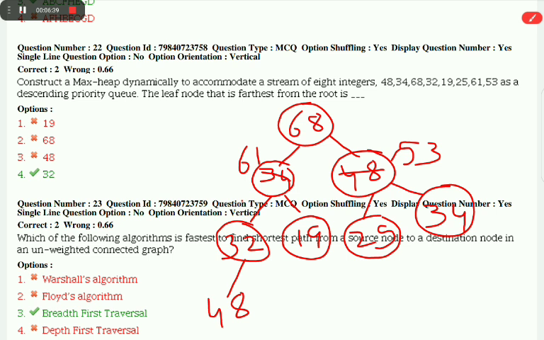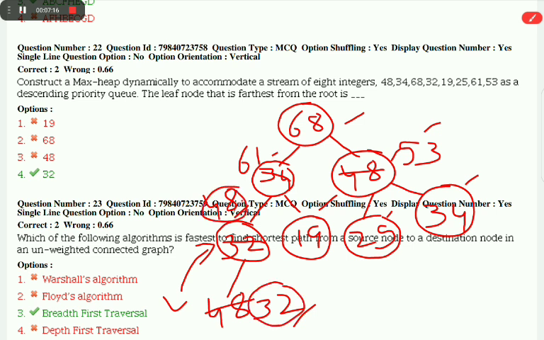Again, if you check here, 48 is not following the max heap property because the parent node has a smaller value compared to the child node. So swap these two values, 32 and 48. Now 48 will go up and 32 will come down. So now the tree is 68, 61, 53, 48, 19, 25, 34 and 32. These are the new nodes.